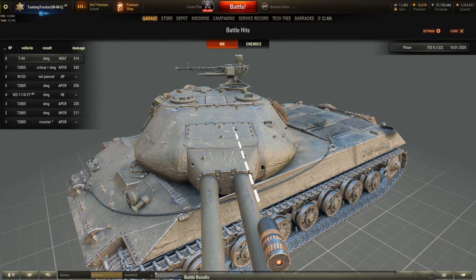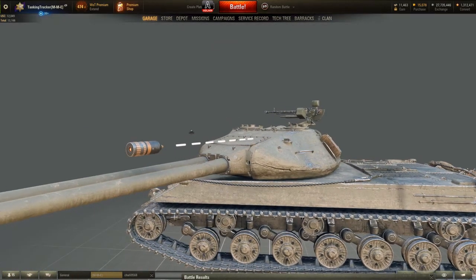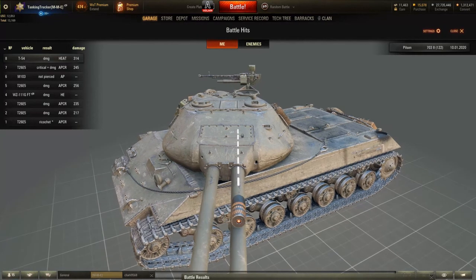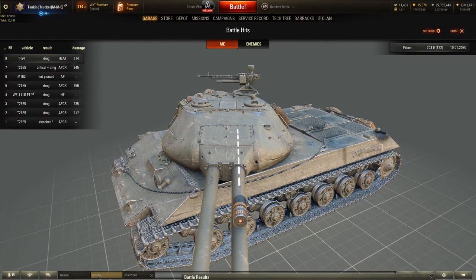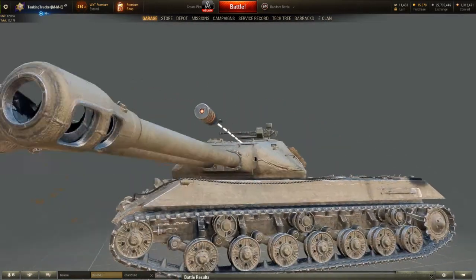And that's exactly where you want to shoot these too, I guess, if you got high enough penetration. But his heat round went right through mine, where 270 will not go through that, because I've shot several of these 703 version 2s in my 703 version 2 with 270 millimeters of heat round pen, and I can't get it to go through there. So obviously, if you got a little bit more pen like the T54, 330 millimeters will go through that.